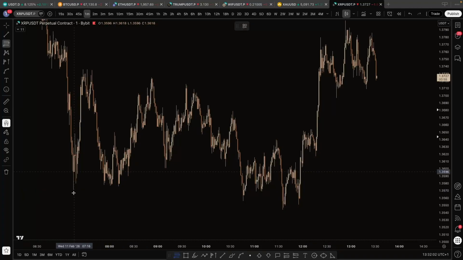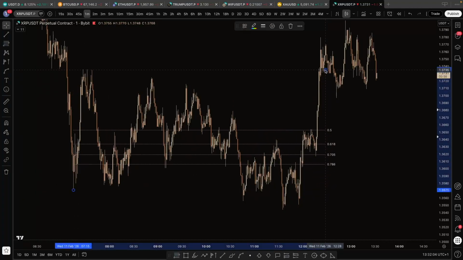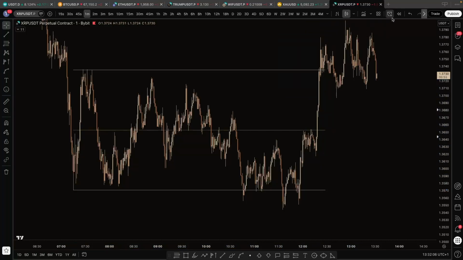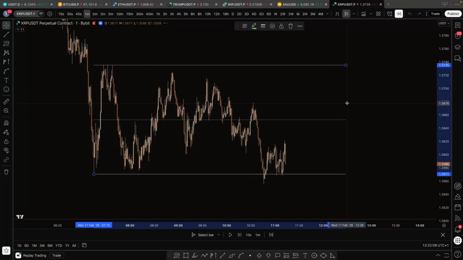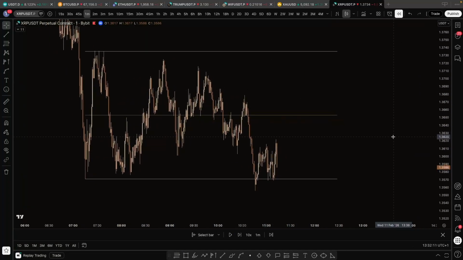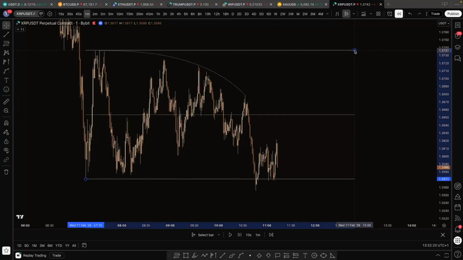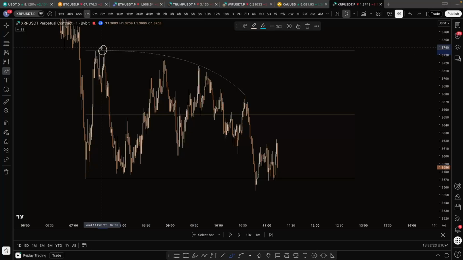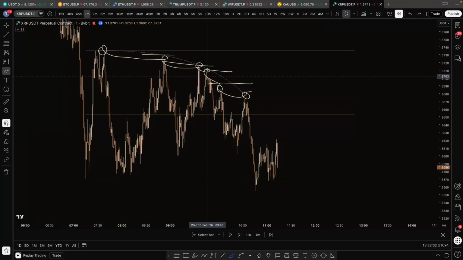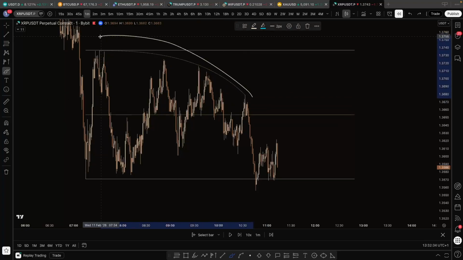So let's draw your range from low to high and let's see where price will go. Let's go back in time and trade it like a real trade as well. And there you see your wonderful range right here. What is the best about this range is that it leaves so much liquidity above. Why is there liquidity above? Because it's all lower highs. You have a high right there, right there, right there, and there. All those stop losses will get triggered. So there's so much liquidity above those highs.